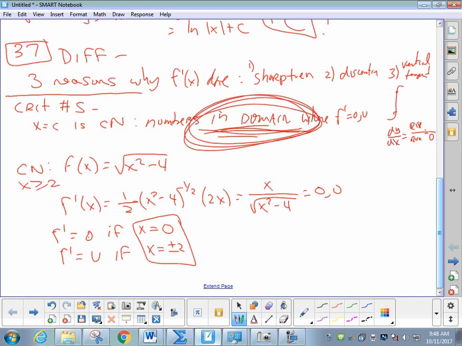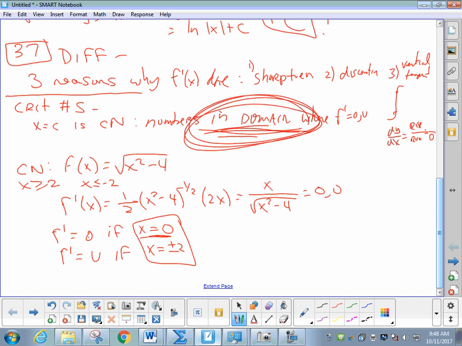Greater or equal to 2 in order to stay positive, or less than or equal to negative 2. Okay? Finds the domain. Check. Last. Only chooses critical numbers that are critical numbers. In other words, is there something interesting going on at 0? No, 0 is not even on this graph.